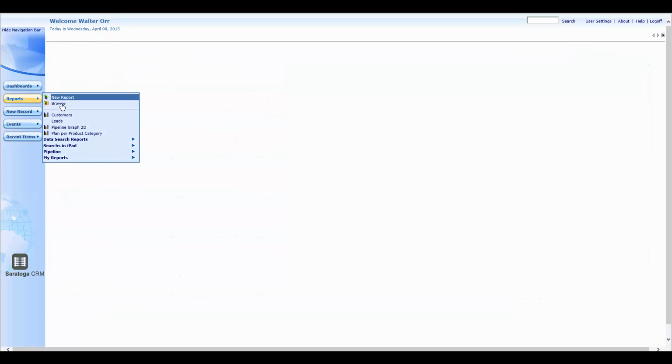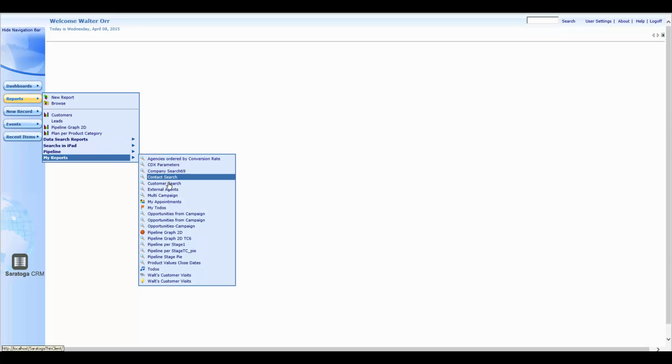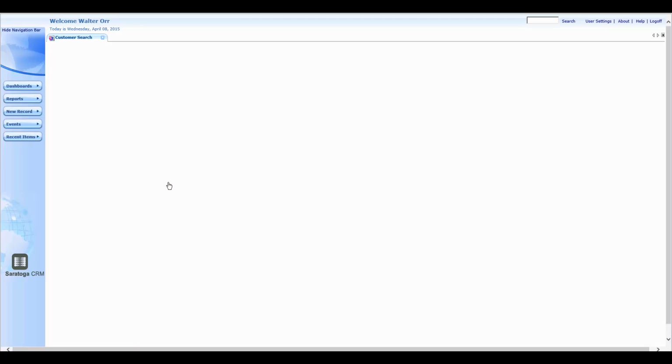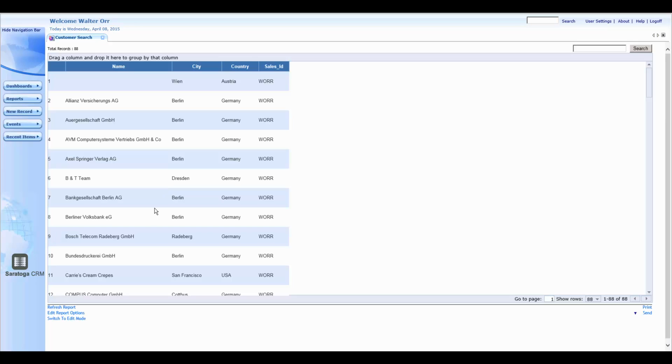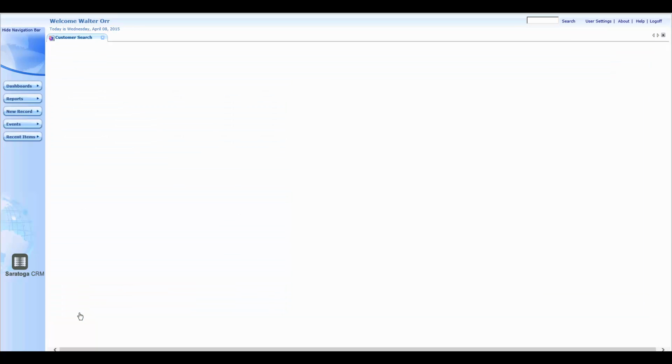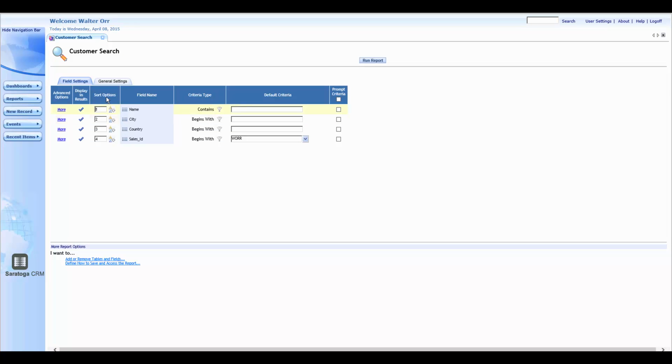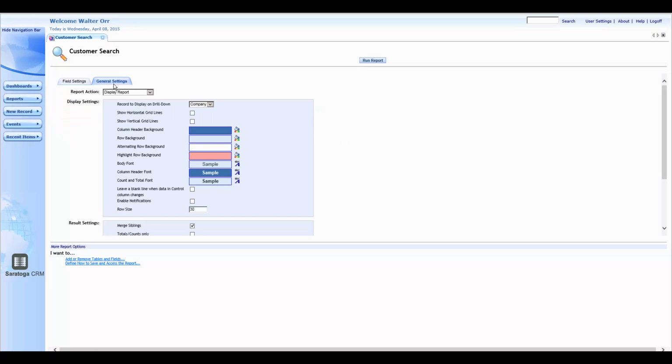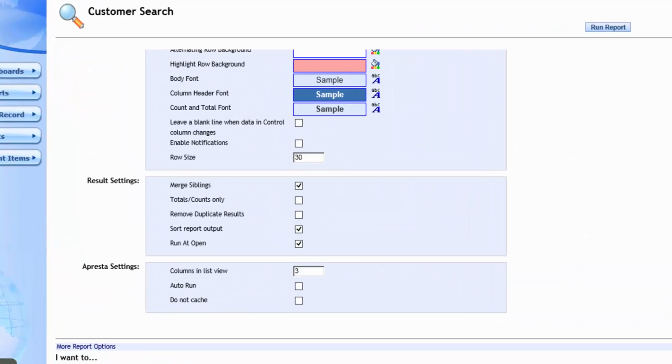In our next item, you notice that we're starting out with a blank screen. What I'm going to do is open up the report, and you notice that it's generating and it automatically opens up without having to go to criteria. This is now possible, as you see, when I go into edit report options and then into general settings, and here you will see the run and open options set.